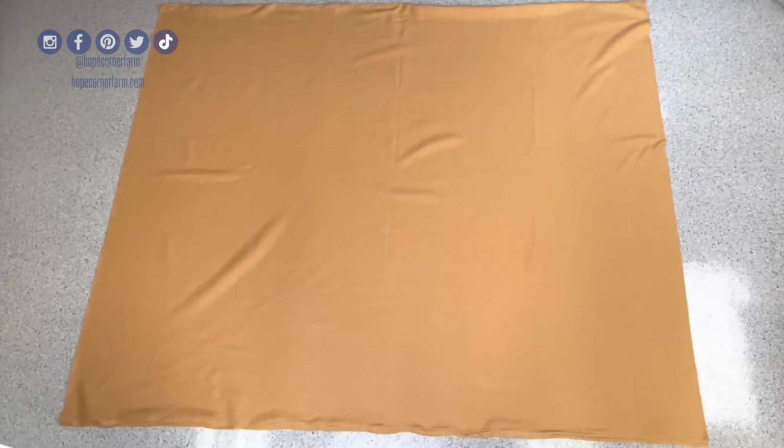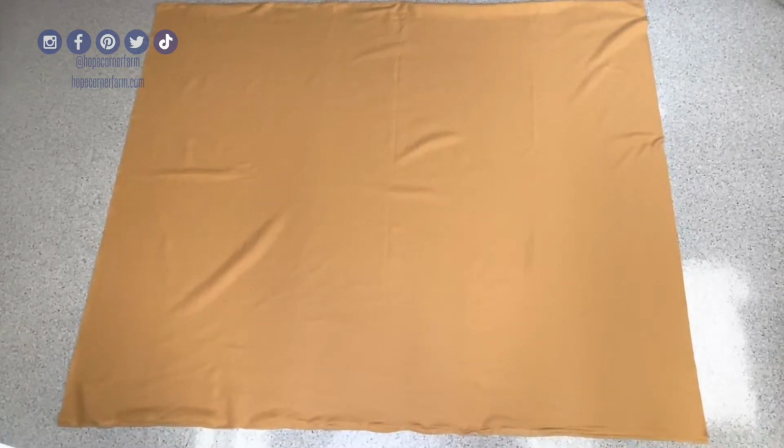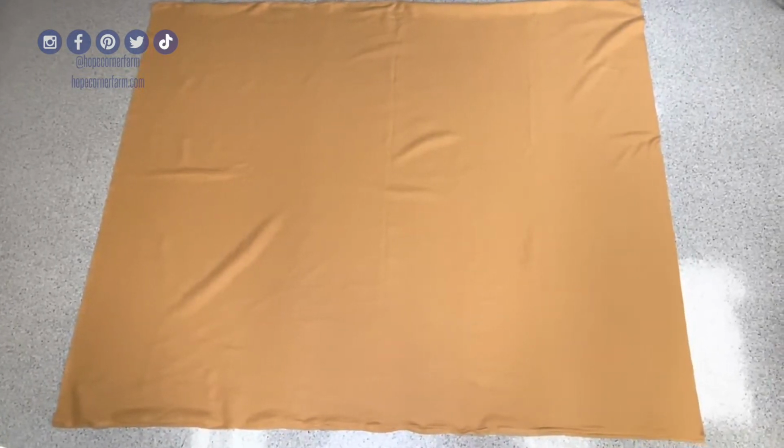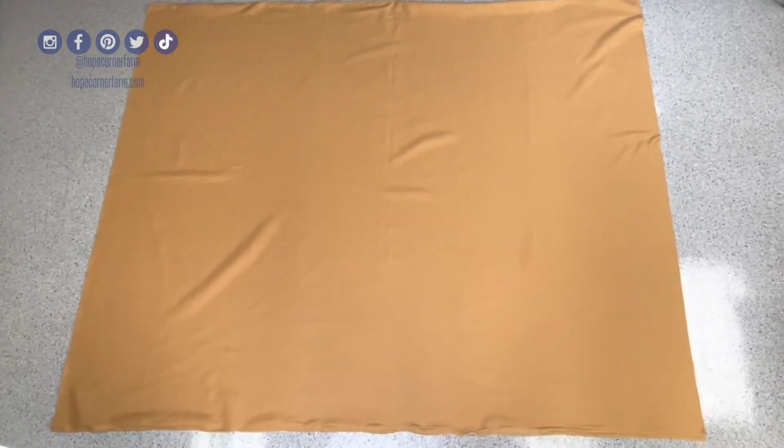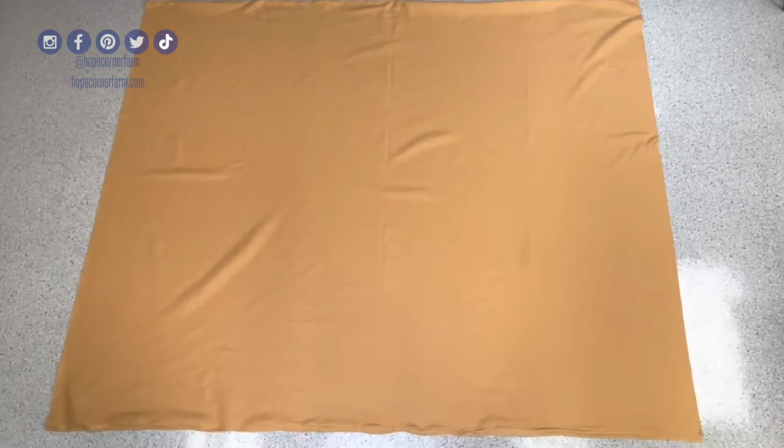So step 1 is to take one of your pieces of fleece and lay it flat out on the floor so you have room for cutting it up and making it even with the other piece of fabric. So go ahead and get out one of your pieces of fleece and lay it flat on the floor.